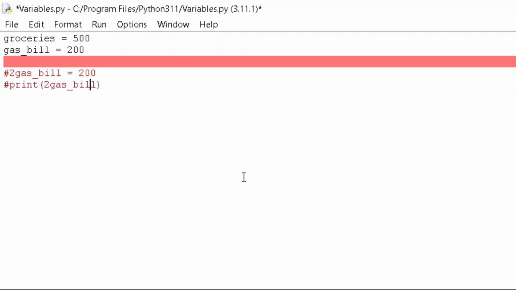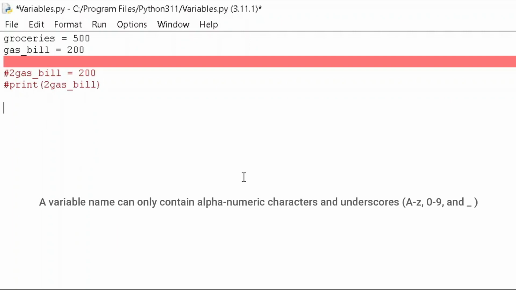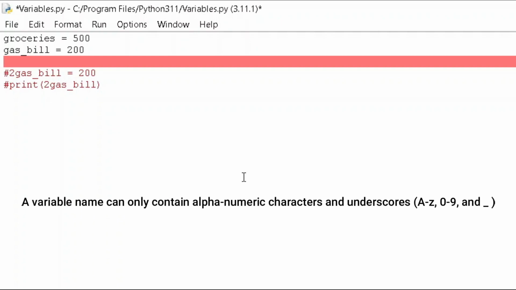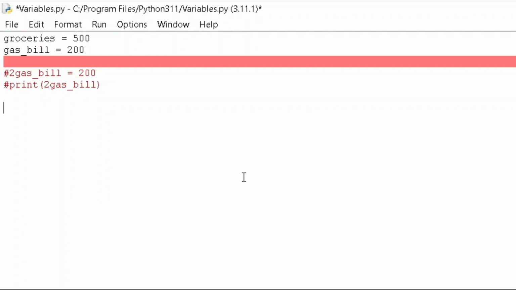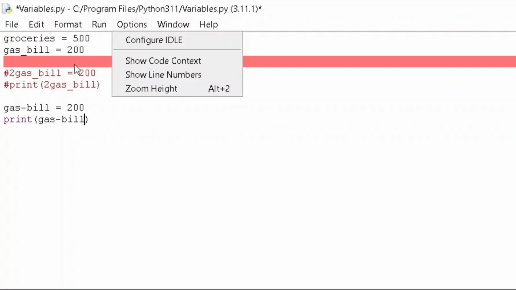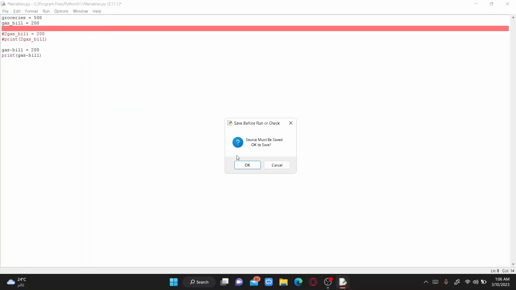Second of all, you can't have a hyphen with your variable. Now I told you that you can separate gas bill into two different words to make it more understandable, neater. But you can't do that with a hyphen. So you can't say gas-bill equals 200. And now if you want to print gas-bill, let's run it.